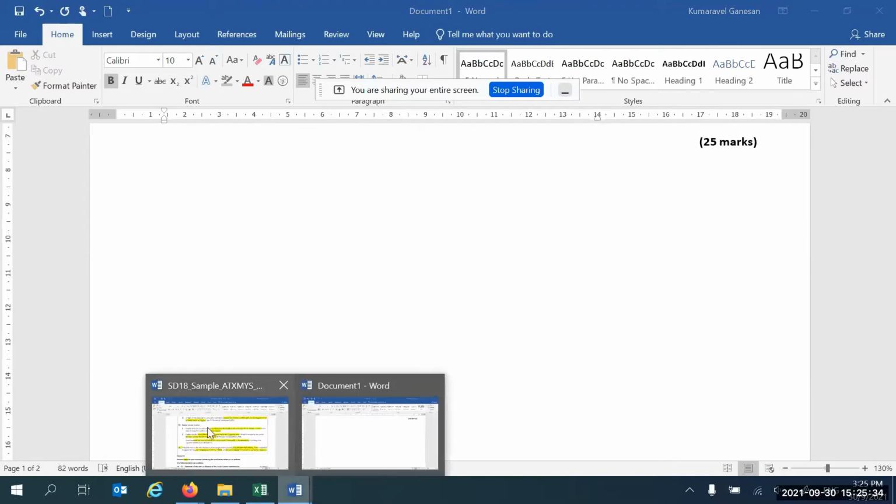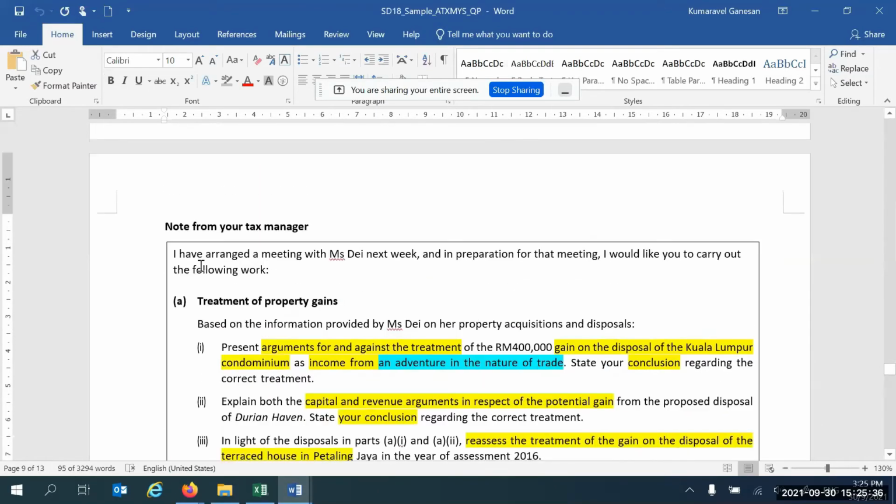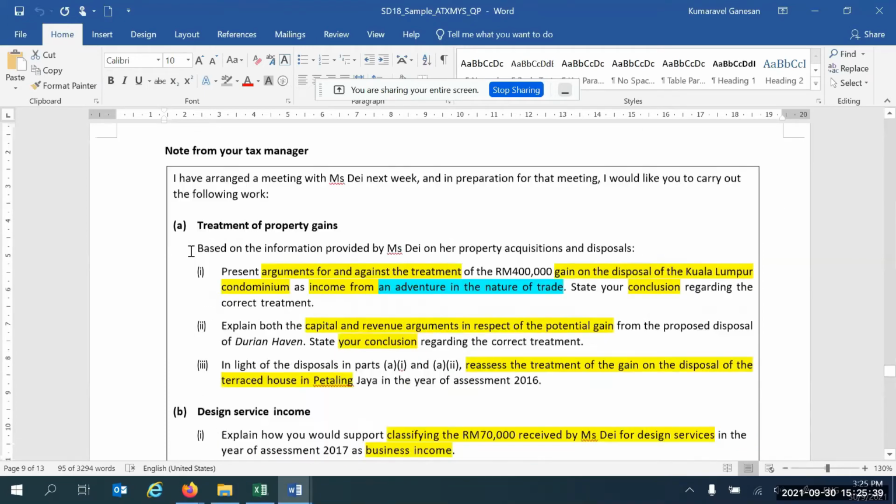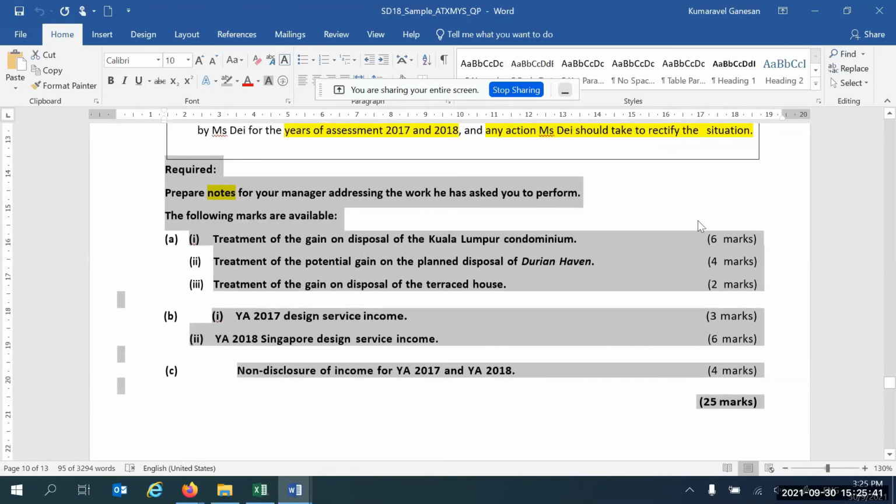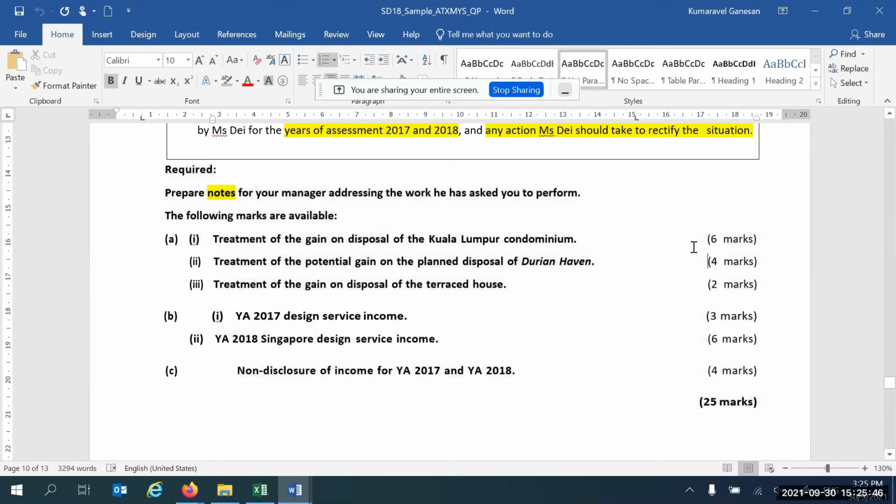Then copy requirements, copy exhibit 2, right? So generally the requirements is just to see how much you need to write and to estimate your time. So some students will micromanage, but for me, I feel as long as you know when you should leave it. Remember, if you are not choosing your question, it is 1.95 minutes. If you are choosing, then 1.85. 1.95 minutes per mark.